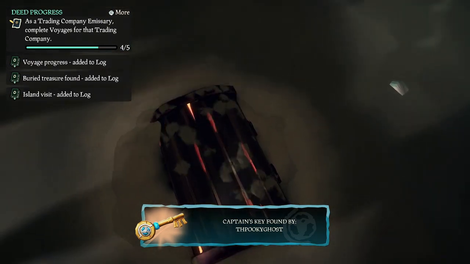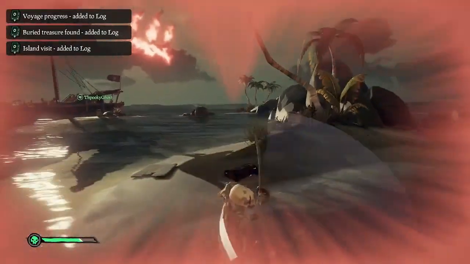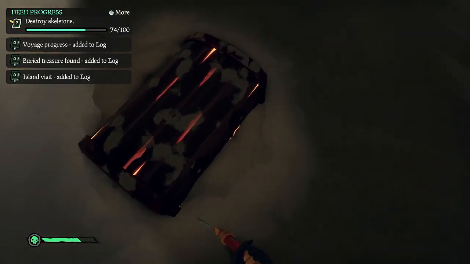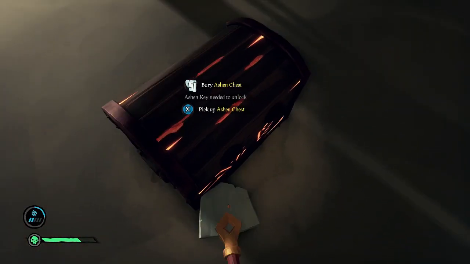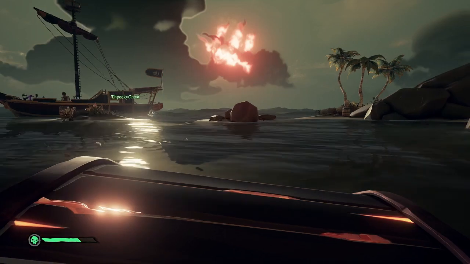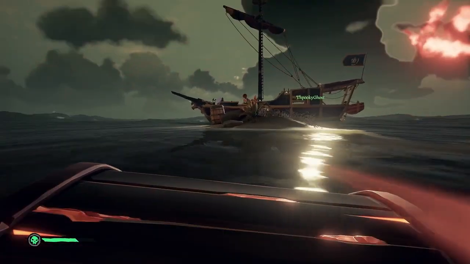I got the captain's key. Well, I grabbed the chest. Okay, yeah, you go do that. Hey, behave, children. Okay, I have the ashen chest. Did you grab the clue? Yeah, I grabbed the clue. Good.